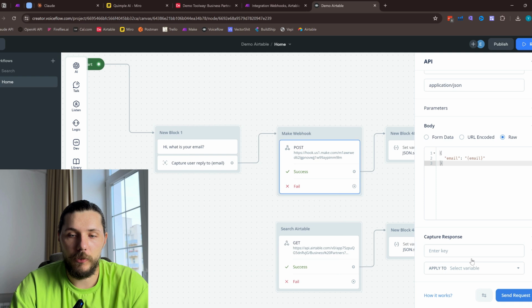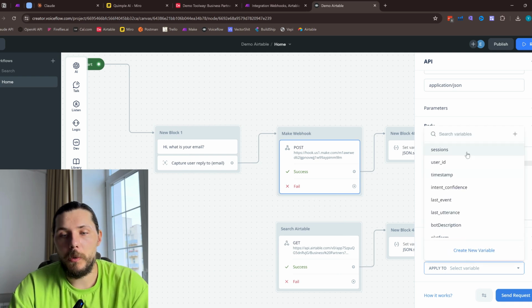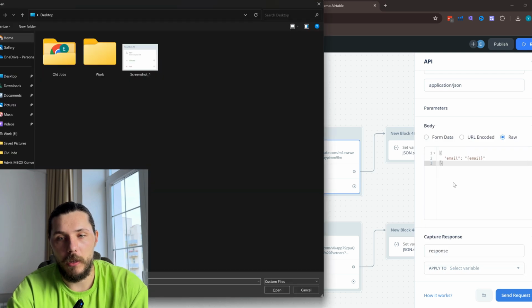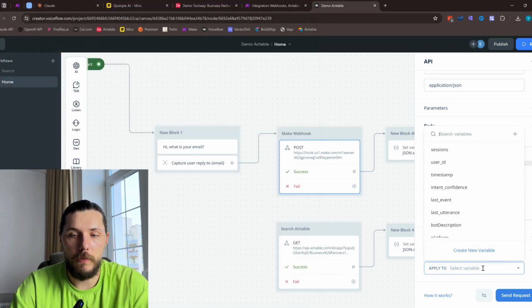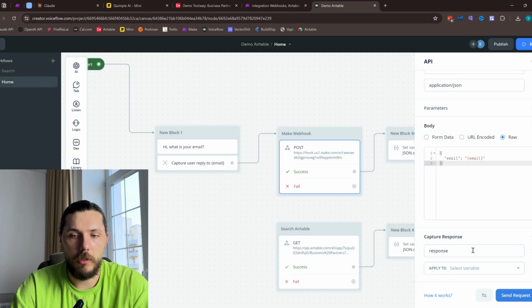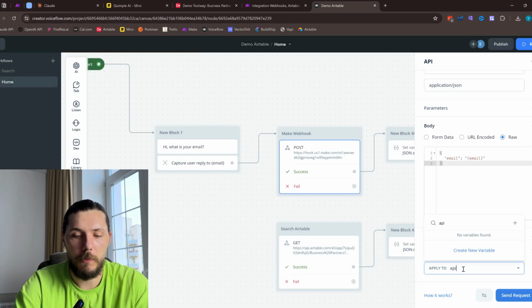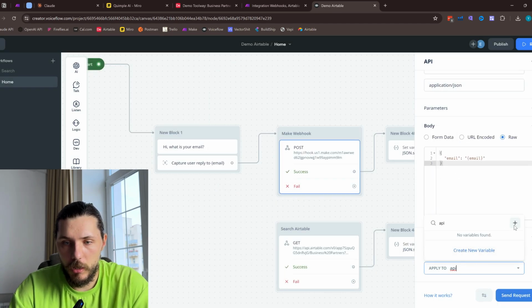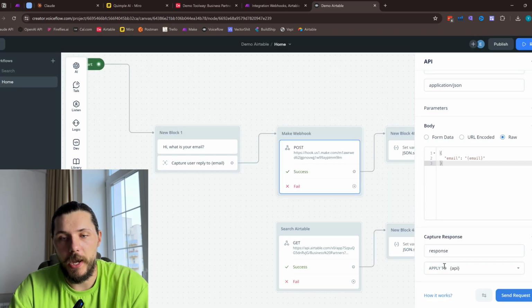So we enter the key response, and then we save it in the variable API. Let's save it in the create new. I should have this variable API. Anyways, API. Okay.